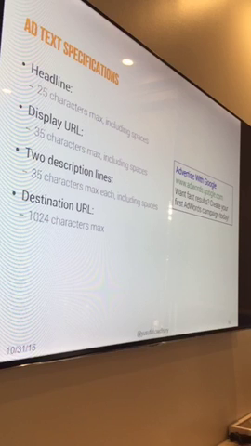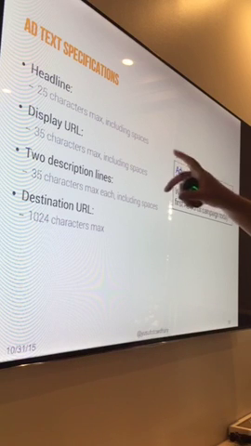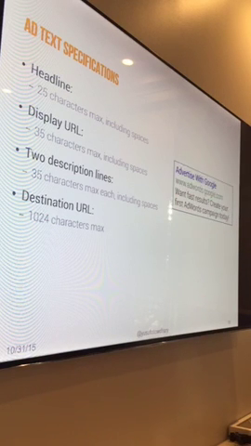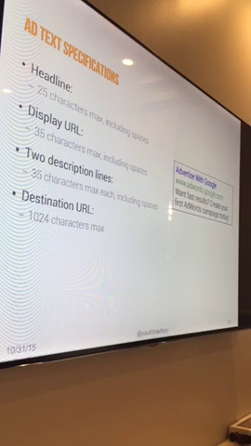So this is the regular text ad, right? This is the one that we see advertised. Let's say the topic of your San Antonio dentist, ninjadentist.com, right? And we'll whiten your teeth with a katana. Does that make sense? So what do you see? You will see that there's a headline, and the headline cannot exceed more than 25 characters. Make sure that you understand that. So you have to be very creative, come with an interesting headline that is catchy, in order for you to make sure that your ad is going to work.